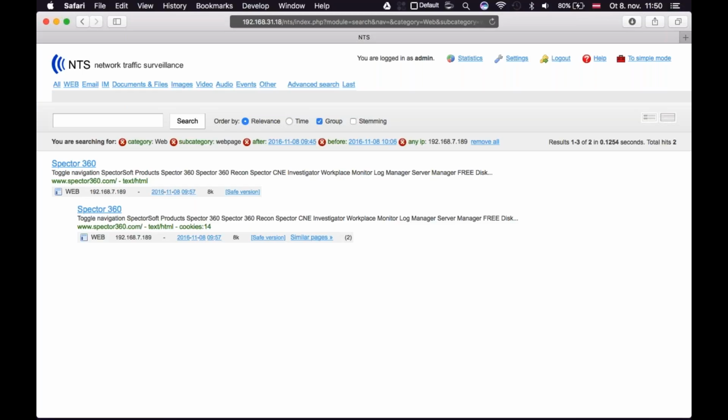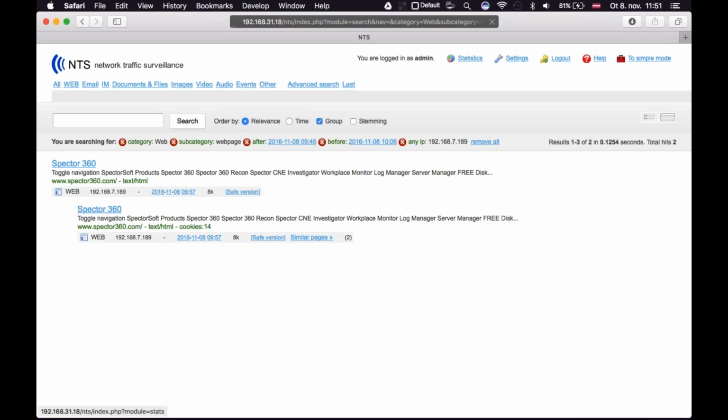Of course, there are several more ways to look at the information from the Clusterpoint network traffic surveillance system. There are statistic reports, as well as, since the system is collecting pretty much all that's happening on the network, independent of platform operating systems, etc. In this case, we were looking at the web visits and emails, and we don't really care whether this was done from a Windows computer, Mac computer, or a smartphone or something. If it was a device on our network, and if it was transferring and receiving emails, we can see this information and receive it.